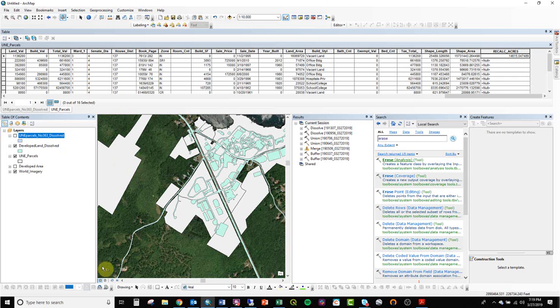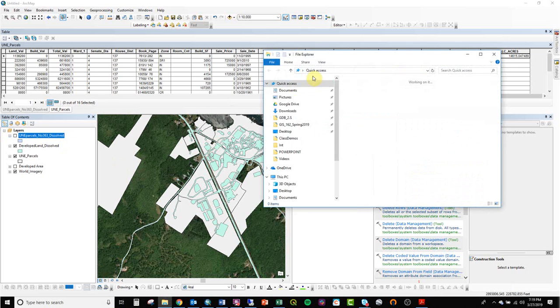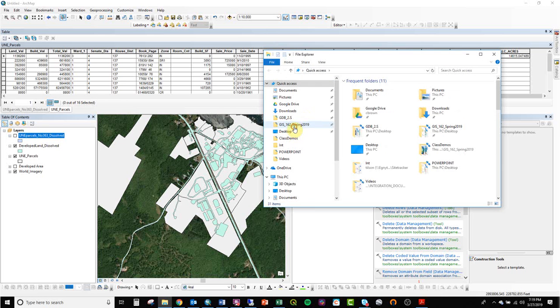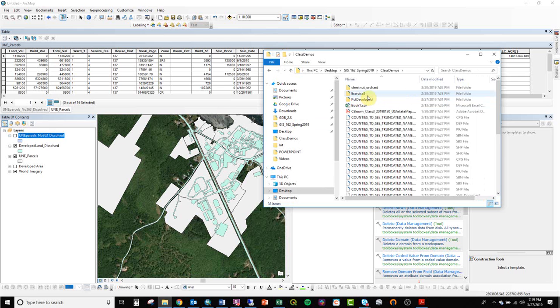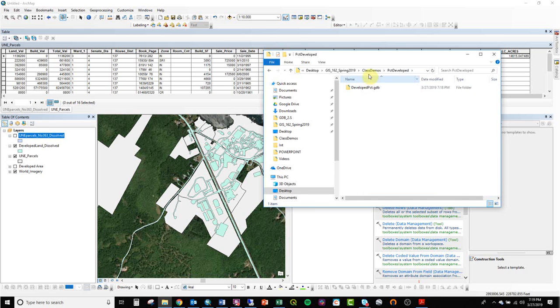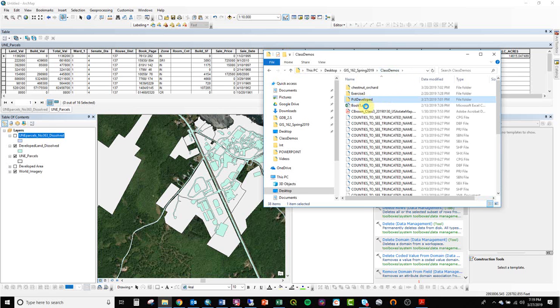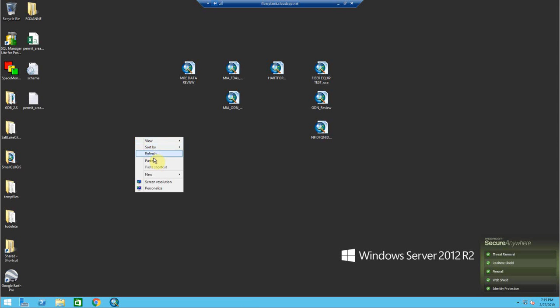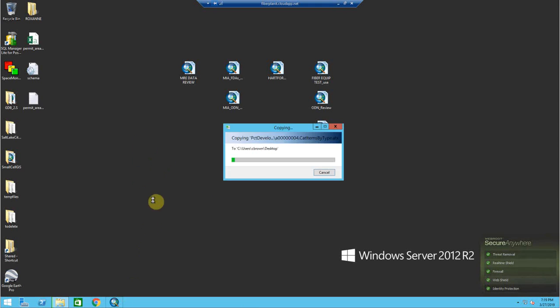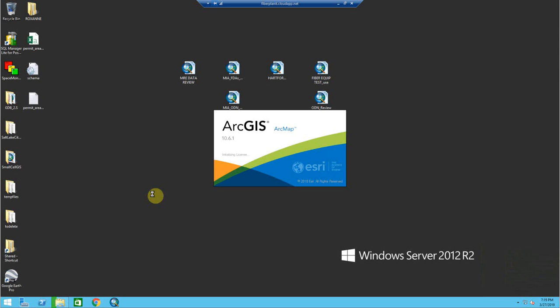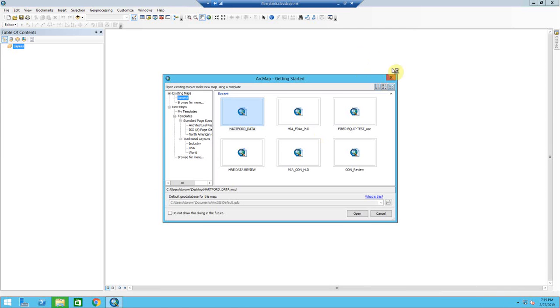All right. So I'm just going to take this database and put it out here. This is a common thing, having to move data just so you can use a higher license level.